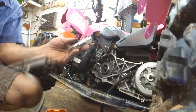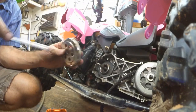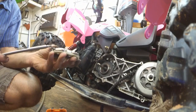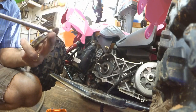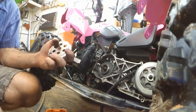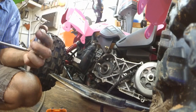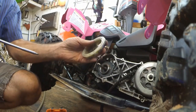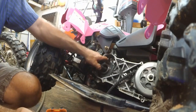Looks like we didn't need to take those screws out. That comes off as one piece. Alright, so that's back together there. The roller's in place. And you can see them sticking out here. Okay, they're going to ride on this.